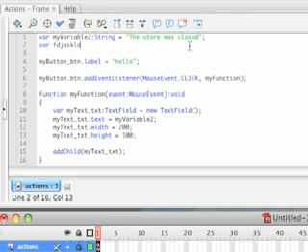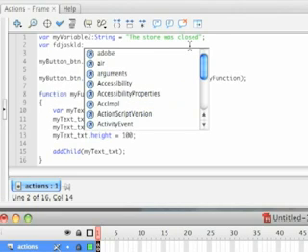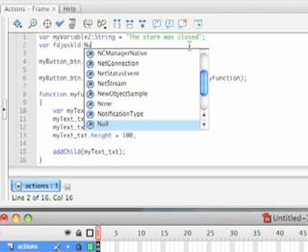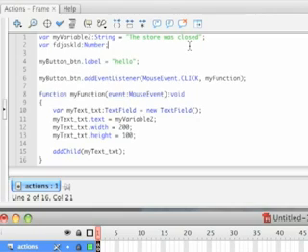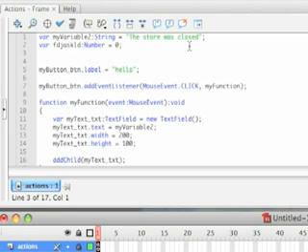So to data type it, you just type var, whatever your variable name is, and then a colon, and then you can type in the data type. A couple of popular ones are number, boolean, and string. Those are some of the most common ones used for your first Flash application. A data type is just telling it what kind of information it is. In this case, it's a number, so I can type in that this number is 0 for now. Then I can edit it later. Up here, you'll see that I have a variable of type string. You can have a variable type of a movie clip, whatever you want.